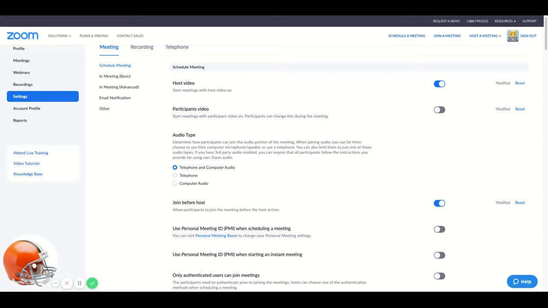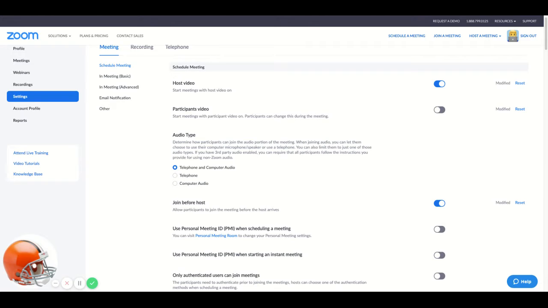So as you can see over here on the screen, I've got myself logged into my Zoom account, and I'm on the settings tab over here on the left. I'm literally just going to work my way down the settings of what to turn on and turn off. Again, this is at your jurisdiction for what you would like yours to be. This is what I've done for mine. It might be my recommendations to look like it, but at the same time, it's your call.